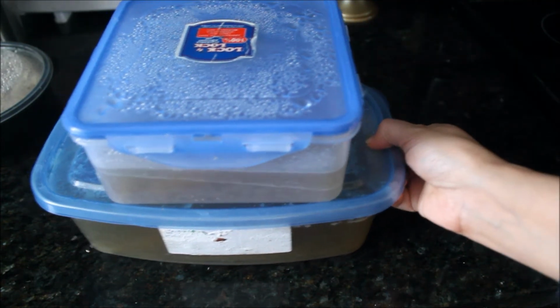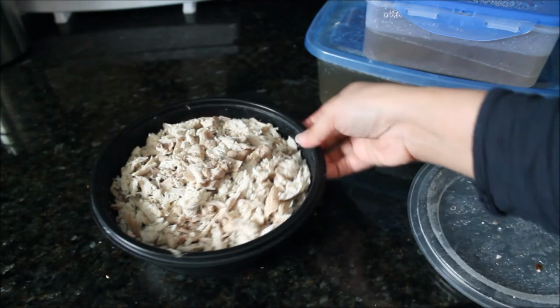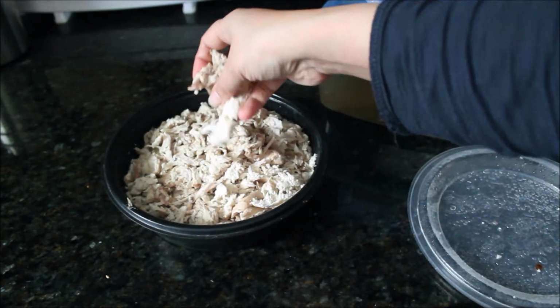And when your chicken is cool enough to touch, just discard the bone and shred the chicken and put the chicken into an airtight container for your future use for any other recipe as well.